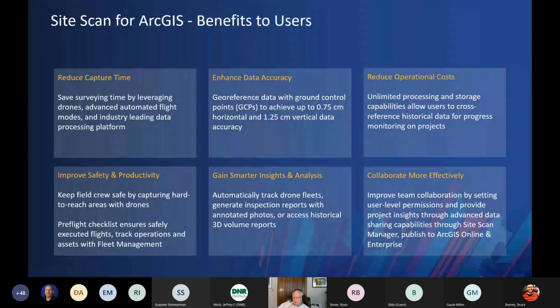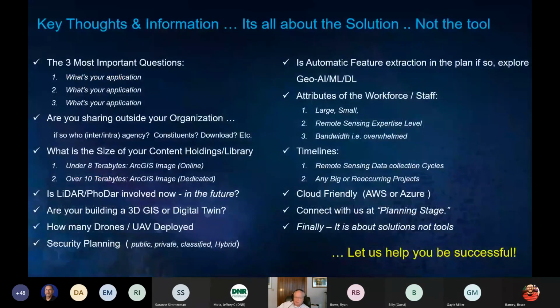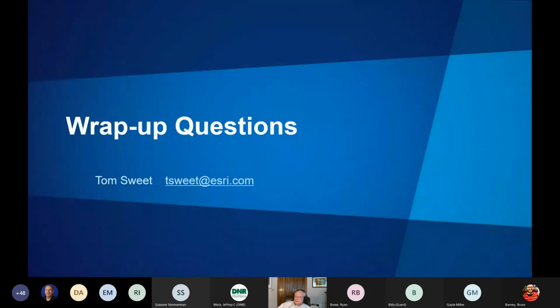Here, for future reference, are some of the benefits of working with SiteScan, and here are some questions that I frequently get from organizations that are trying to deploy this in their organization. It is important to maintain the thought that you're going to need to manage the content. Managing it is key to building an enterprise that effectively and efficiently uses it. So with that, sorry I ran just a bit long. I'm happy to try to deal with any questions that come up.